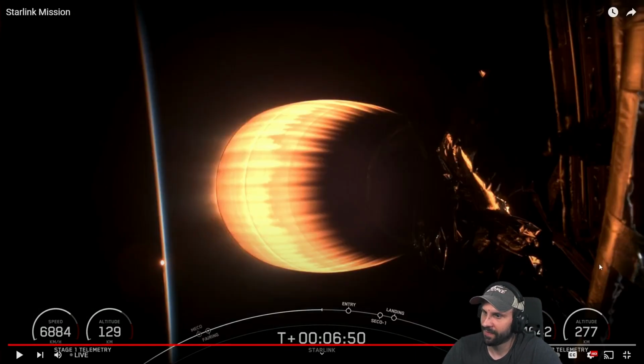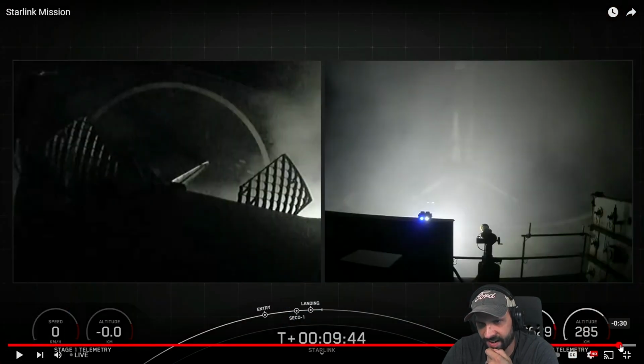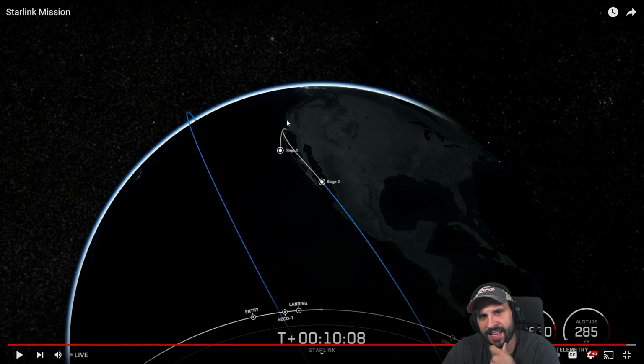Are you saying there's a chance to finally get a crew launch at Vandenberg? Bren, all I'm saying is that if that thing can fly on that trajectory, it absolutely can launch people to the ISS. Yeah, absolutely. I don't think they ever would, but you absolutely could. You saw it from your backyard? That's awesome. Is that crazy or what?